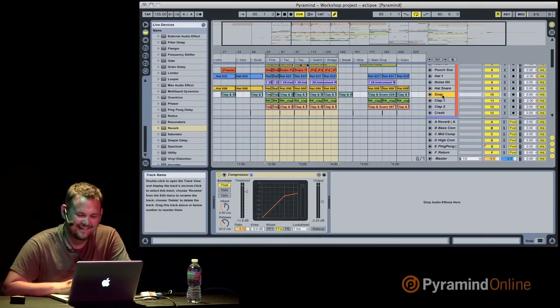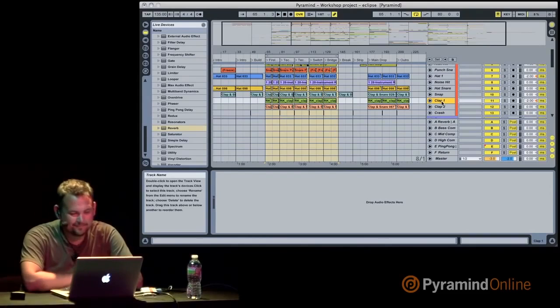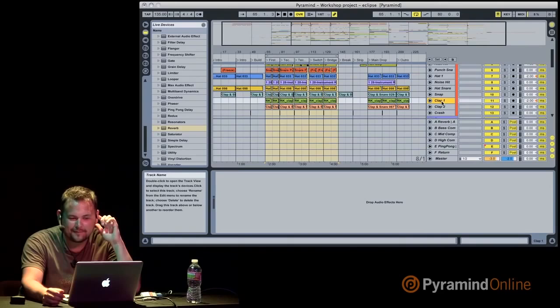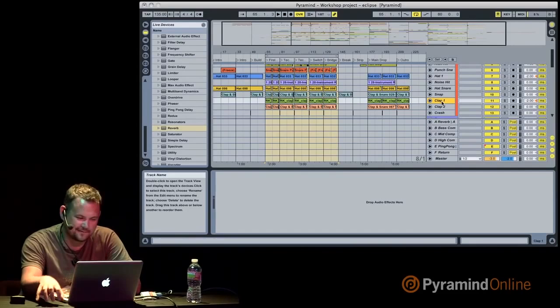Well, what I'd say about EQing, there's a few golden rules I have with it. The first one, most people are aware of, which is to cut the low frequencies out of all your sounds except the kick drum and the bass or the snare, the main low frequency sounds in the track. Everything else is worth cutting out. And you don't have to be too fussy with it, just cut the lows, drag it up and it sounds okay.